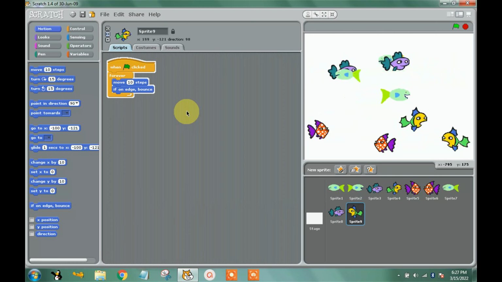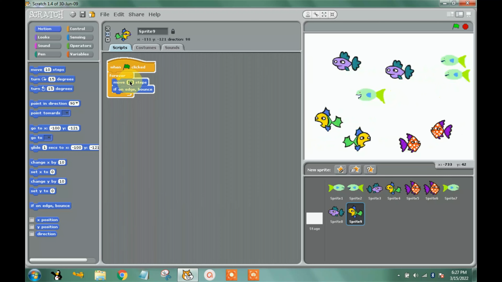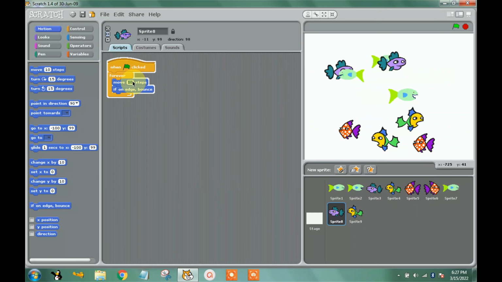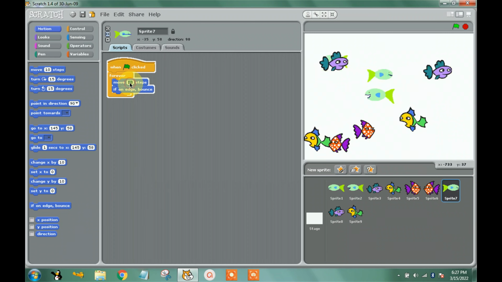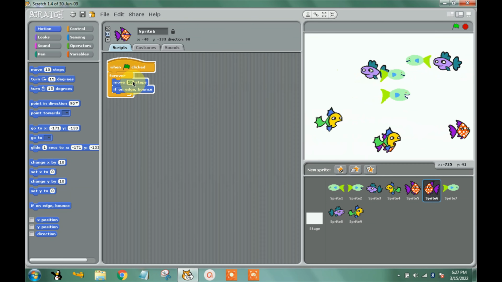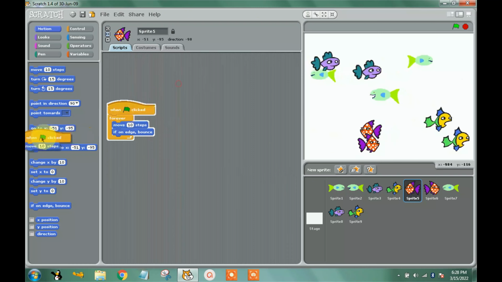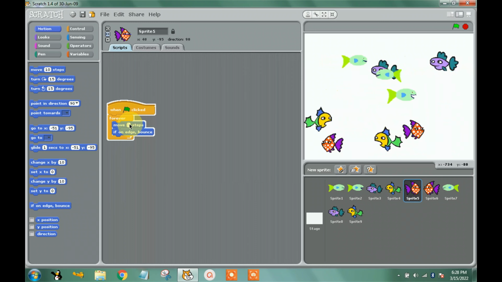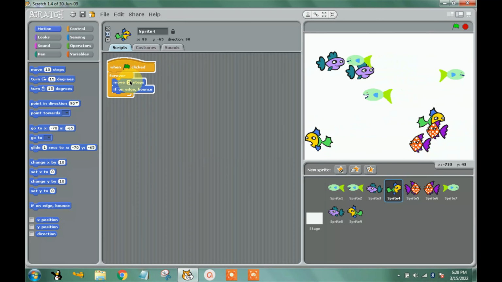Then one more thing, we need to change the steps also. Suppose I am taking 1 for this sprite, 2 for this sprite, then 3 steps for this sprite, again 3 for this sprite, again 3 for this sprite, 2 for this sprite.